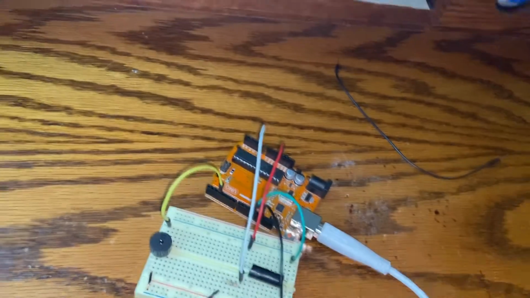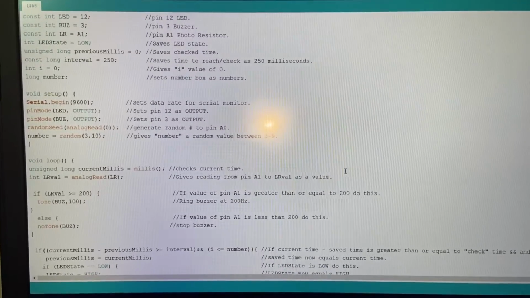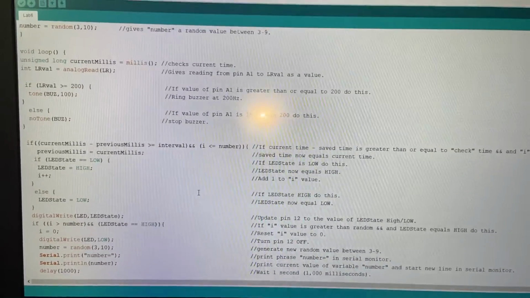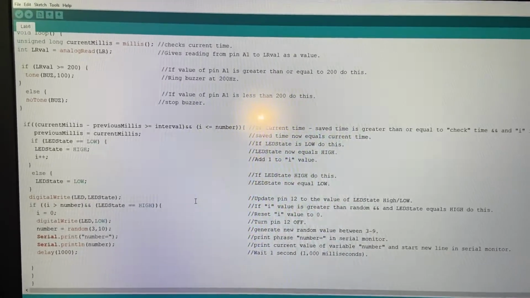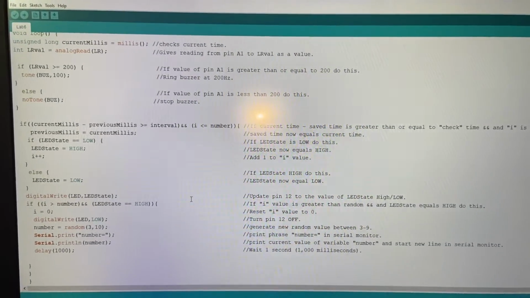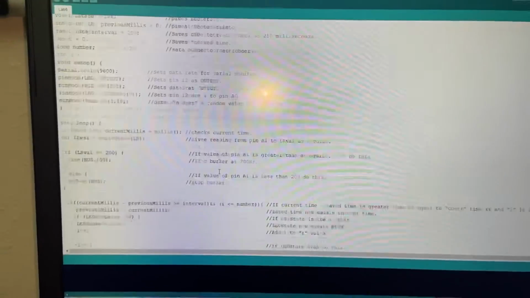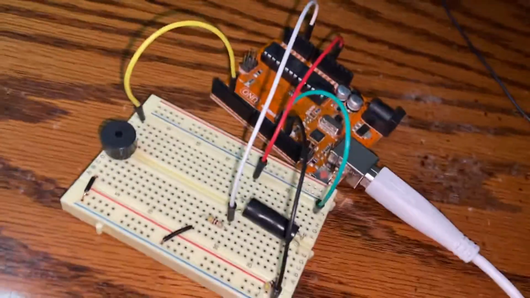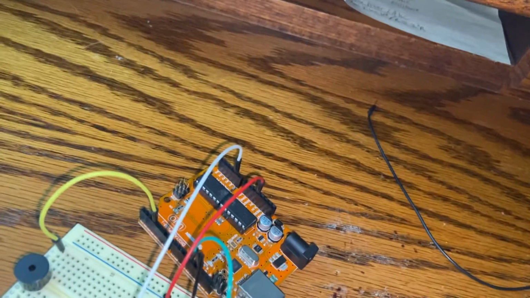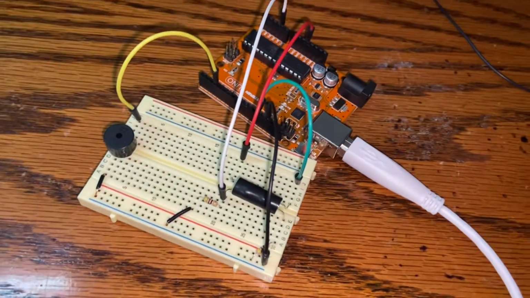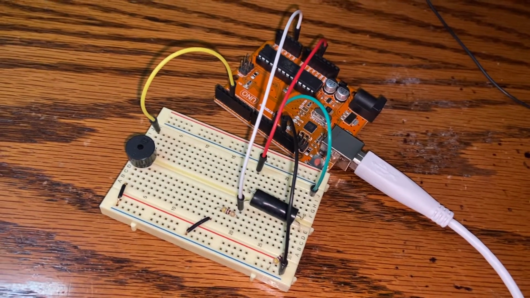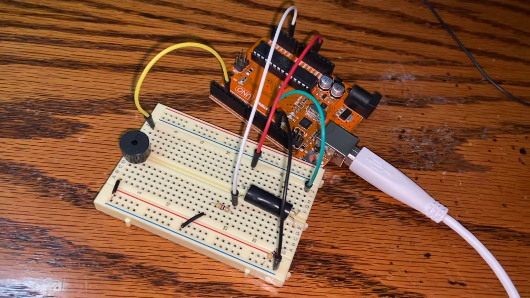And then here's a look at my code as well. And then we'll scroll down here. And now we're going to see it in action. So I'm going to go ahead and plug it in, and when I plug it in, it'll start looping through its sequence. It's going to blink and go through a couple of patterns, and then I'll show you the serial monitor and what it sees. All right, so we'll go ahead and plug it in.